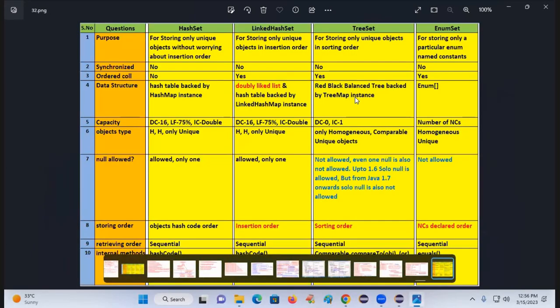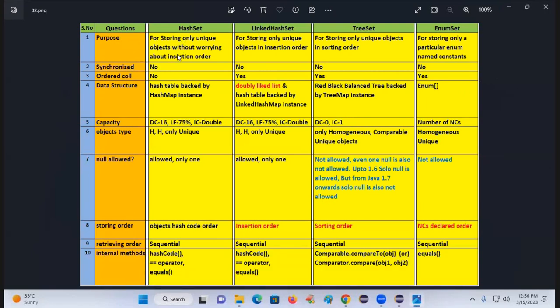Tomorrow I will explain all these 10 points of the Set implemented classes, and then I'll take you to the most important confusing topic: retrieving objects from the List and from the Set. When you try to retrieve objects from the Set, you will have some problem.